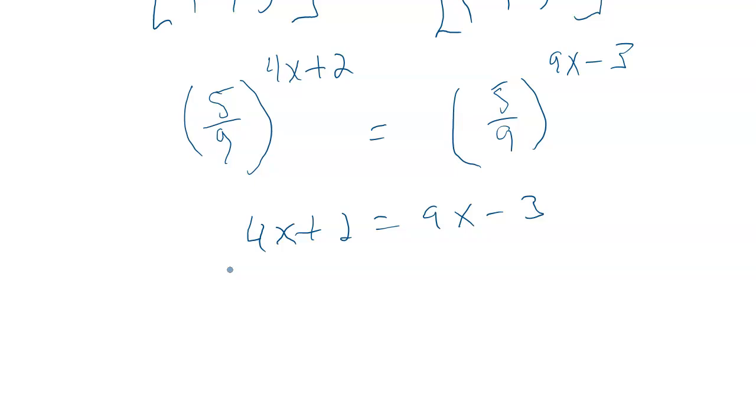And then I solve away. It looks like we're going to get 1. Yeah, I think so. So I get negative 5x is equal to negative 5. And we get x is equal to 1 as our answer.